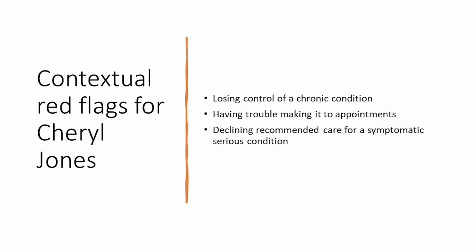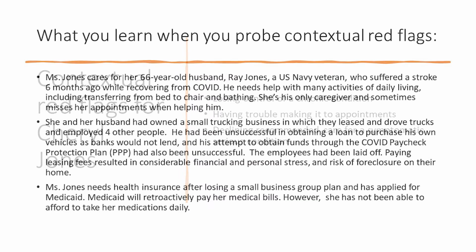Now, the audio coders would have extracted 3 contextual red flags here. First, that she's losing control of a chronic condition. Second, that she's having trouble making it to appointments. And third, that she's declining recommended care for a symptomatic serious condition. So let's jump ahead here, assuming our clinician probed each of these red flags, and this is what they learned.